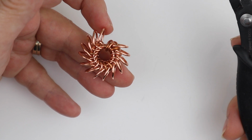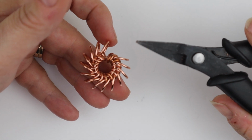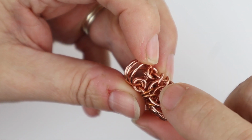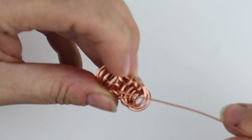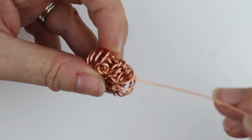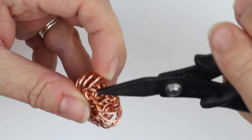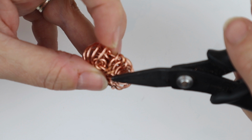But as you can see, we do have a gap now. So all these are now completed all the way around, but we've got a gap to attach the back to the front. Now we're going to use these inner two jump rings. I'll just get a piece of wire, I'll show you. These inner two jump rings here, the small jump rings. My last large ring has to come and attach these two inside jump rings and then the last two here.